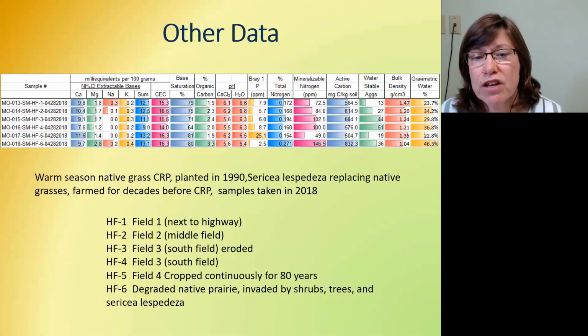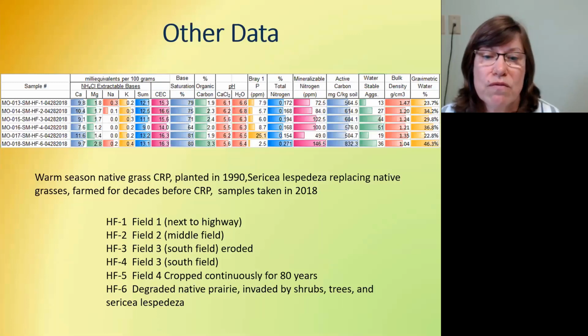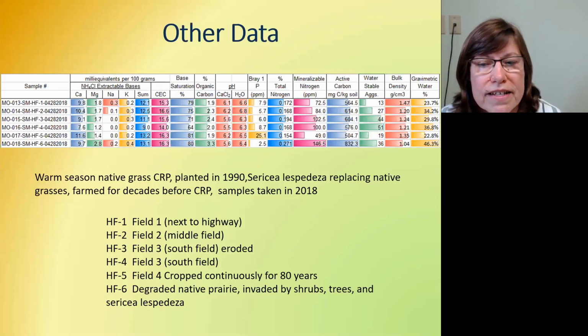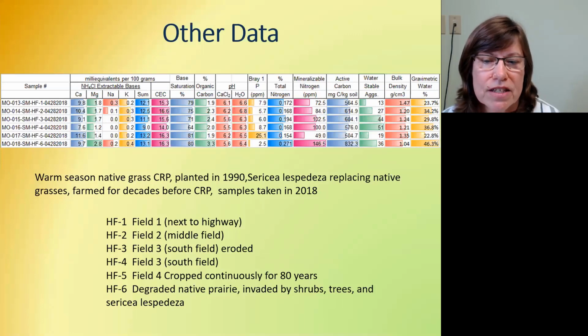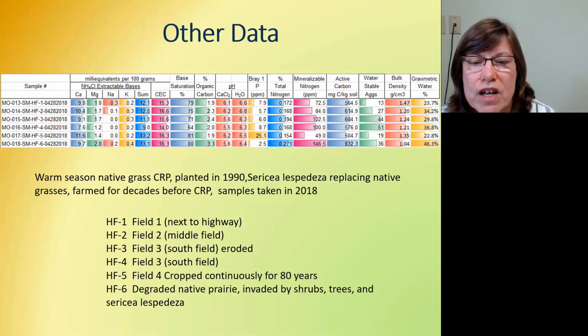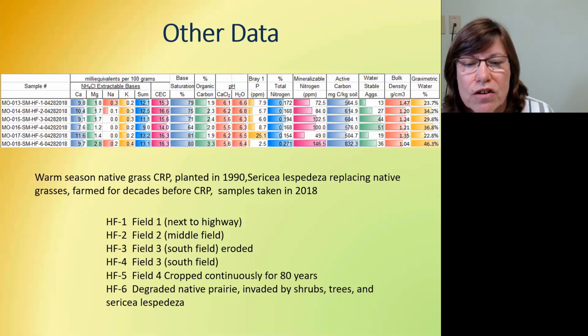Other data can be useful, so it'll give you information, maybe why some of the microbes were coming out as they were. If it's a really low pH, maybe that's why the fungi was more dominant in those. So anyway, other data can help you out in looking at what's going on with these microbes.